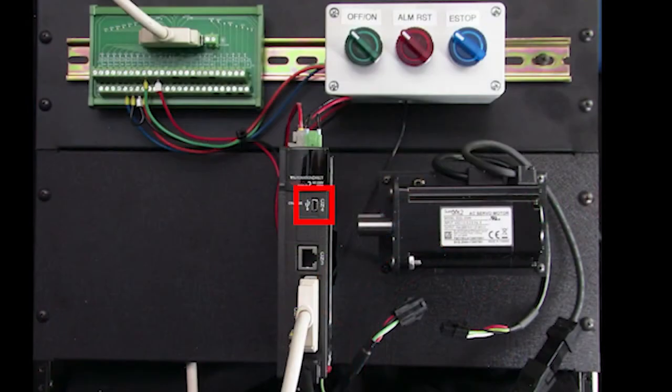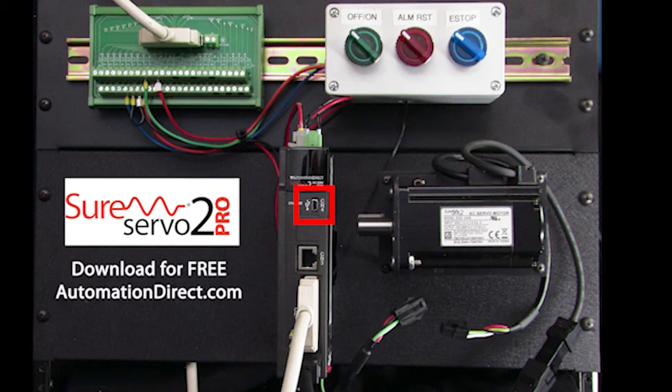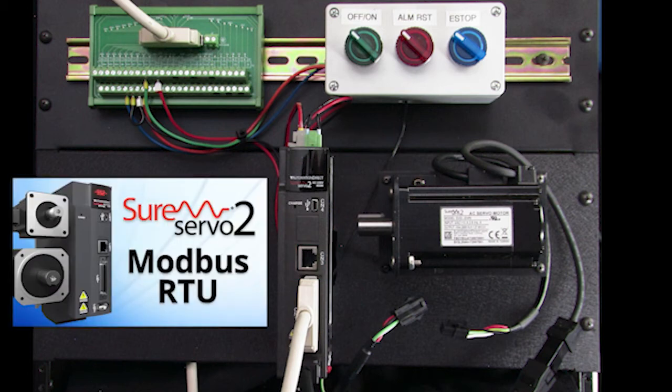This USB port is used with the SureServo2 Pro configuration software, which is amazing. It makes configuring and debugging your drive a breeze. You can download that right now for free at automationdirect.com. The RJ45 port is a serial port. It's not an Ethernet port. The cool thing about that is you can use any RJ45 Ethernet patch cord to wire your serial comms. Check out the Modbus RTU video to see an example of that.